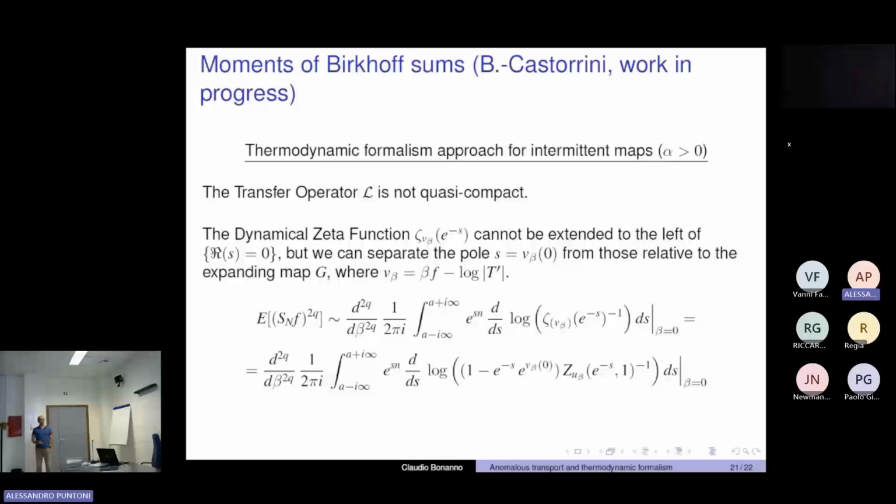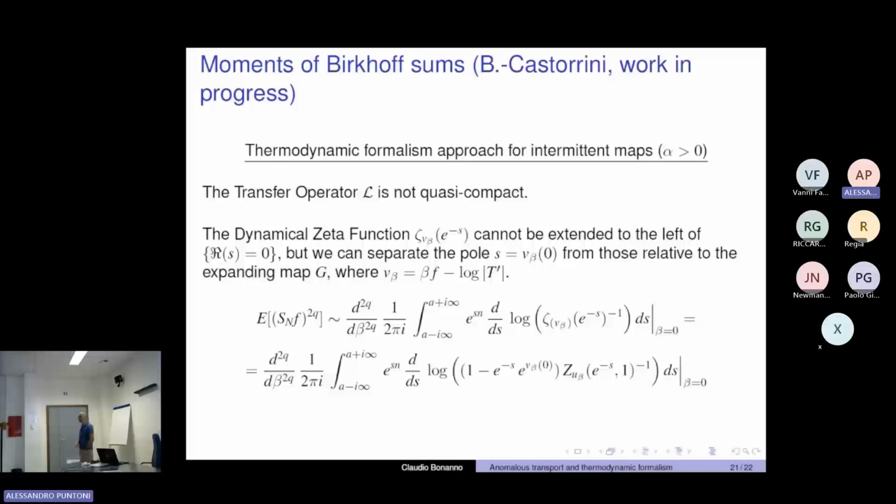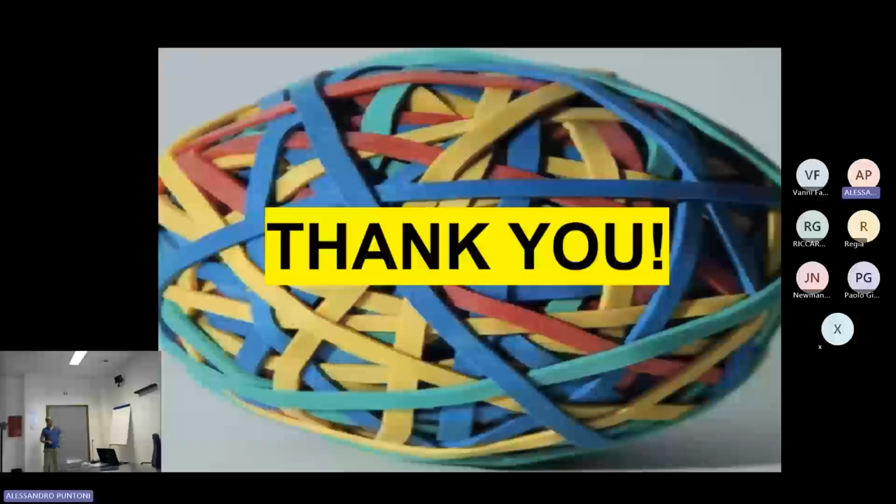The hope is precisely to be able to write this term here, which was the one we wanted to control, by using this separation of the two problems. So we have something which only depends on the fixed point, and something which depends on the function which is expanding. Now the good news is that this term is explicit, and we can write precisely what its Laplace transform and inverse Laplace transform are. And this term is not explicit, but since the map is expanding, it should be regularly varying. So the idea is that we can actually control the inverse Laplace transform, since for good expanding maps you can do it. And hopefully we then get the results.